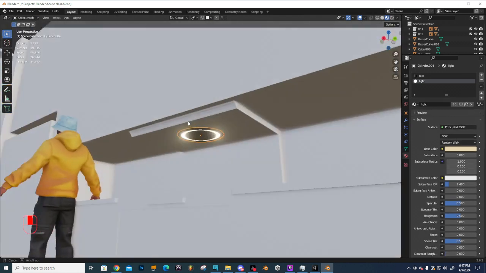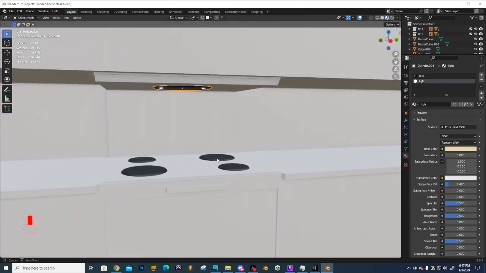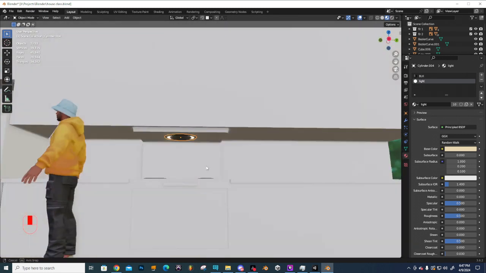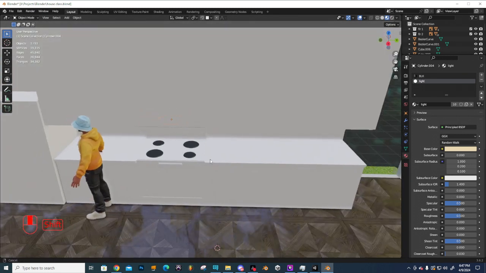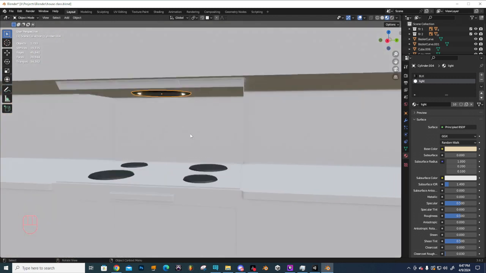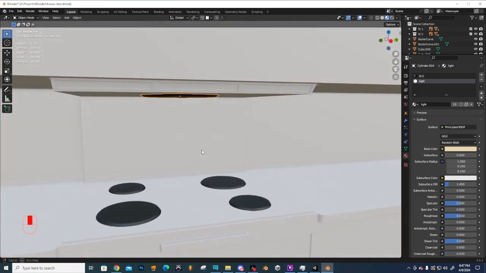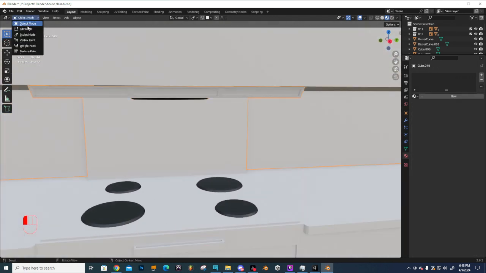So now I have a light for my stove. All right. That is pretty much good.